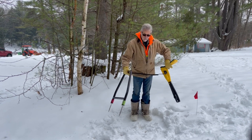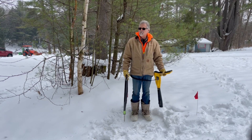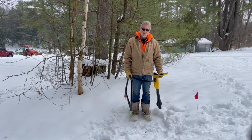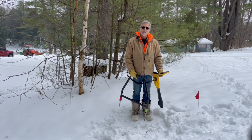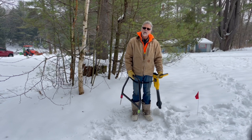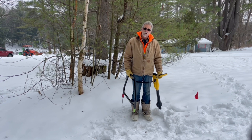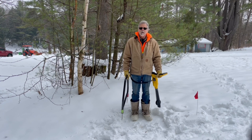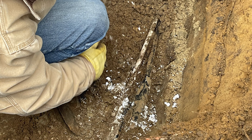That's pretty well as good as it gets for finding faults on a direct buried conductor. This was in conduit — we wouldn't have been able to find it unless the conduit was broken. We believe when we dig this up, we're going to find the hot leg is damaged here, and we'll also see some damage to the insulation of the neutral — that's why both conductors are going to ground at this location. That's it for now, thanks very much.